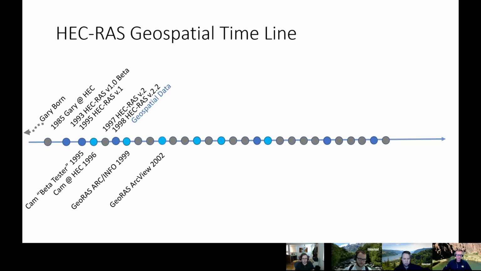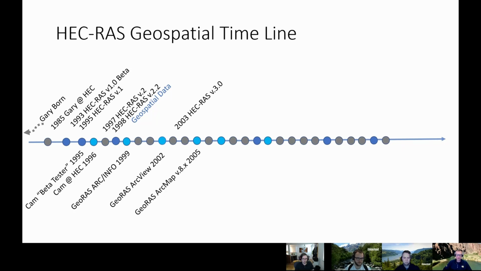Shortly after we released the first version of GeoRAS, ESRI released their first version of a GIS that we can use today. You guys have probably all heard of ArcView. If you look online, it says it was released in like '91, but they didn't have any processing capabilities and really robust functionality until the late '90s. Once that came out, we were like, hey, we've got to do this. So we worked with Dan Jokic down at ESRI, and we developed the first version of ArcView for GeoRAS and released that in 2002. That's when terrain data really started to become available and you could use it on a regular basis. Not necessarily good terrain data, but data.